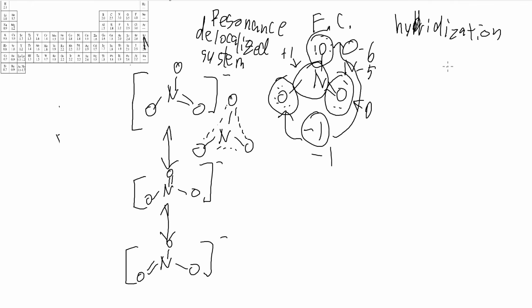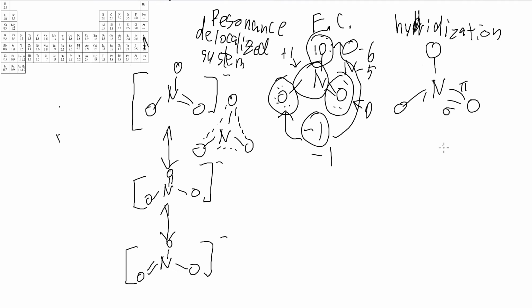Let's go back to hybridization. So hybridization is a little bit of a consequence of a theory known as valence bond theory. Basically, the only things that can bond are valence electrons. So let's go back to nitrate. Since this is a double bond, the oxygen has what is known as a pi bond, and this is a sigma bond. Yes, I know, sigma.